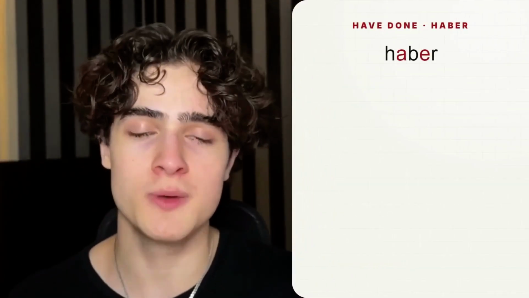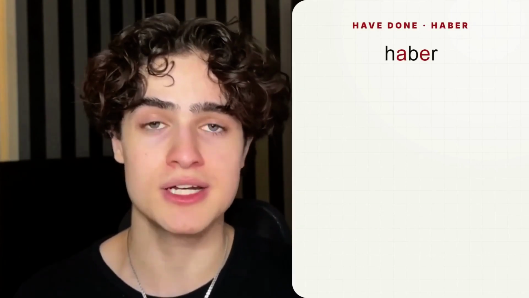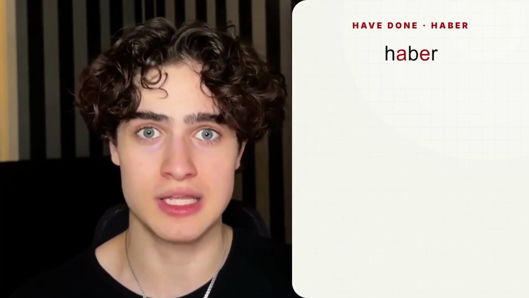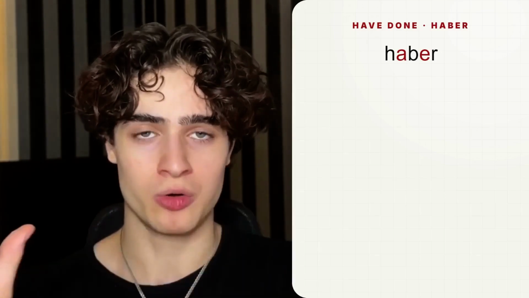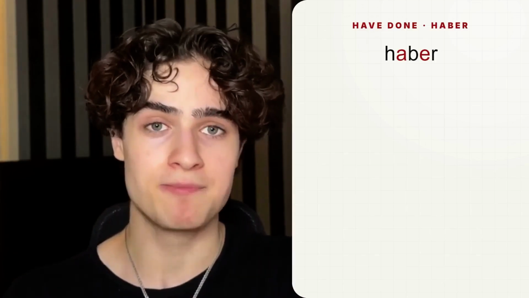Okay, the first tense I want to go through is the "to have" tense. So the verb "to have" in the sense of time is haber. And the way you find its conjugation is, this one's irregular, which means it has its own sort of thing going on. The way you conjugate it is you look at the vowels. So the two vowels here are a and e, and you work from there.